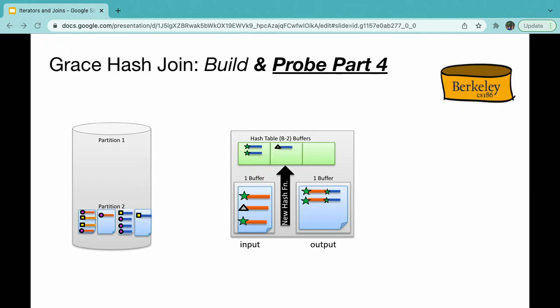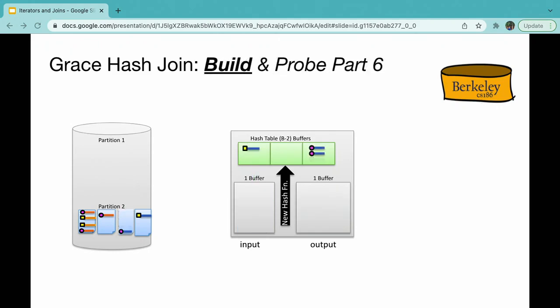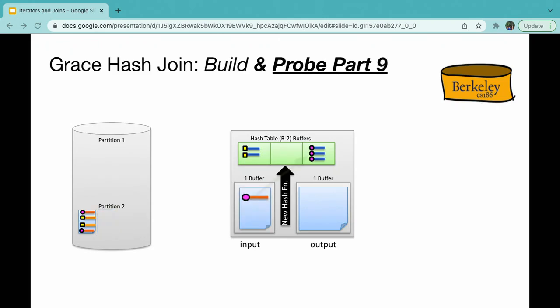Now I'm probing. Okay, I've built my hash table here now. I'm going to stream in the other one and probe.